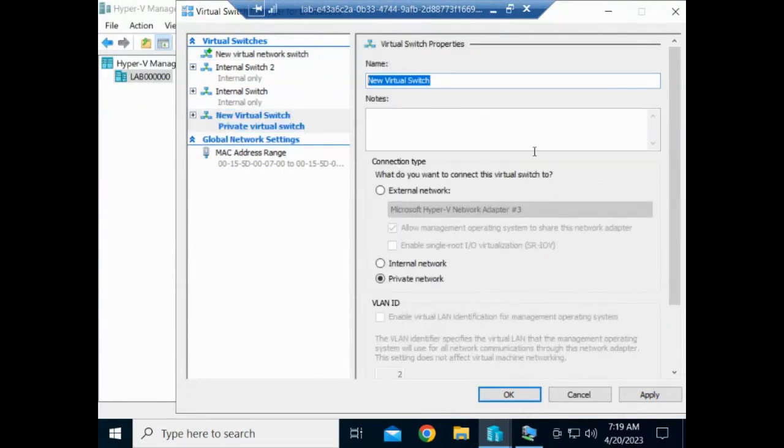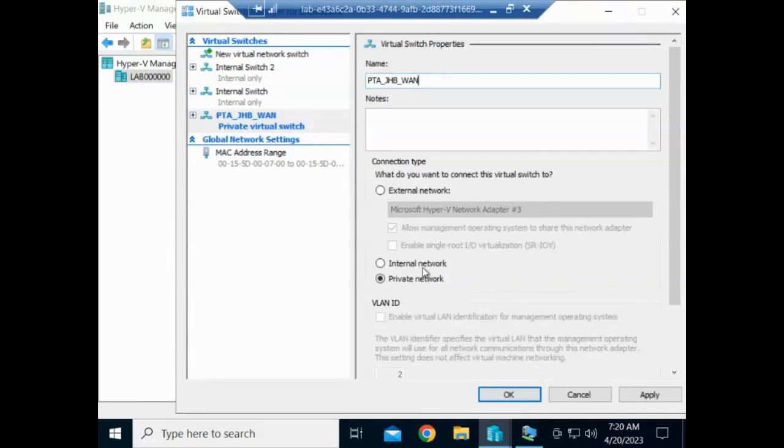Now, the private virtual switch was PTA JHB SDN WAN.